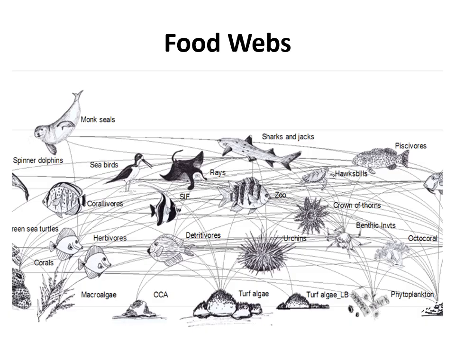So this is more like what a food web looks like. You don't have to memorize this, of course, but it's just to give an idea that in reality, species don't eat just one food, and they aren't eaten by just one thing. So a food web's a lot more complex than what we saw in the previous slide. So you see here we have turf algae that's being eaten by detritivores, getting eaten by urchins, and those urchins getting eaten by a crown of thorns. Monk seals are eating different types of fish. So that's just something to keep in mind.